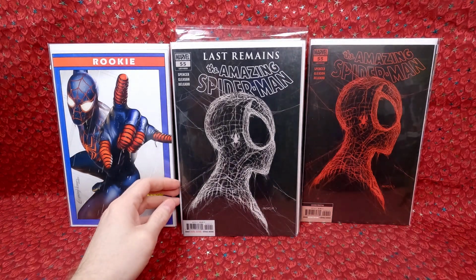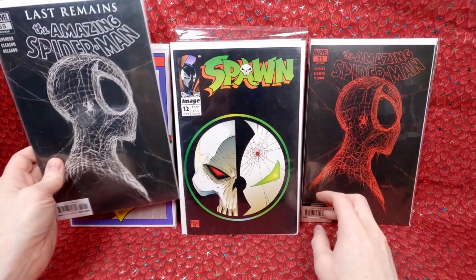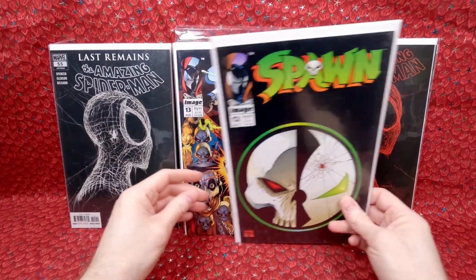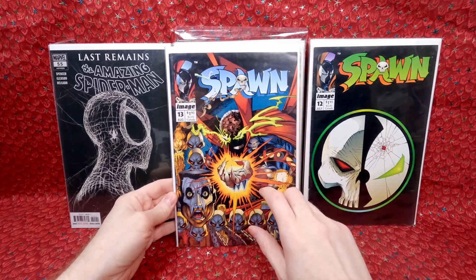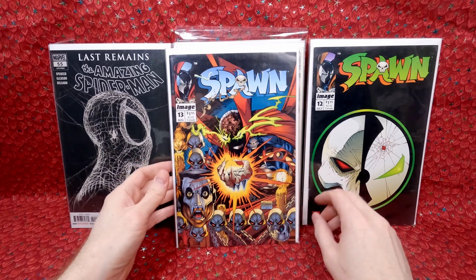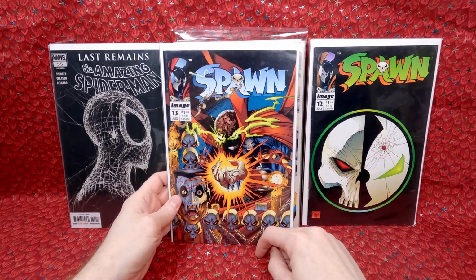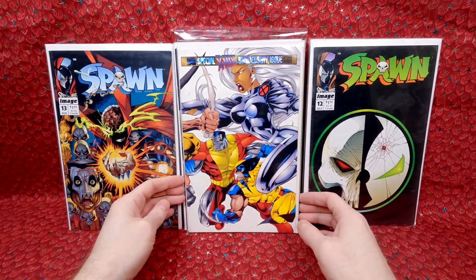Just a random thing. Another Verse print of this. Again, $25, $30 comic book. Spawn 12. I think he had 2 of those. He had a whole bunch of Spawn stuff, which, the early Spawn, some of it has a little bit of value, but I'm not as excited to get it because I've been getting tons of this over the years. What I really like to get are the later numbers. The stuff in like the 200s are really hard to get.